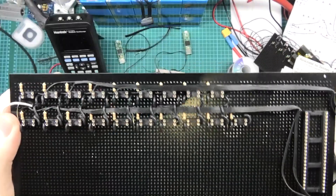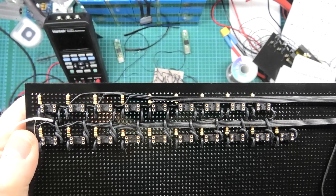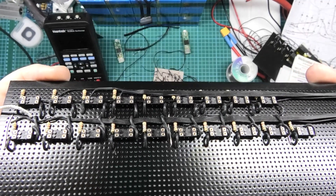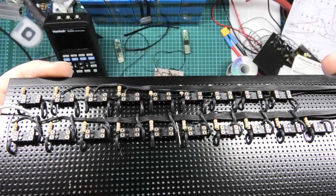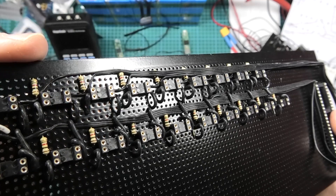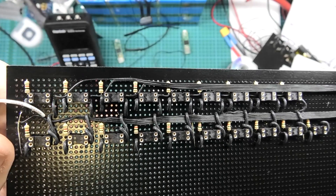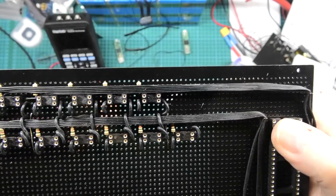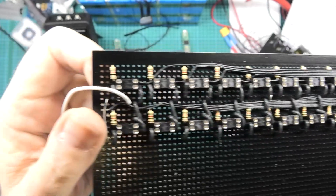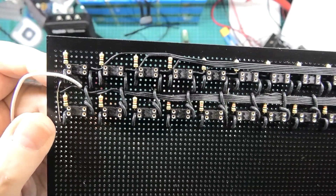This place is looking an absolute bombsite. The one bad thing about using a black strip board is you can't really film it, it doesn't look very good. This might look complex but it is — there's so much wiring on there, it's taken me close on three days to do that. This is a one-off and then I'm going to lie in bed and design my own PCB, get one made, and then I'll be happy and can start working it properly.